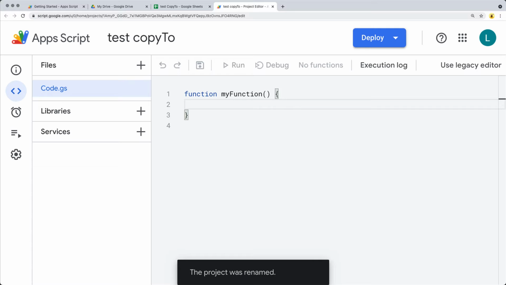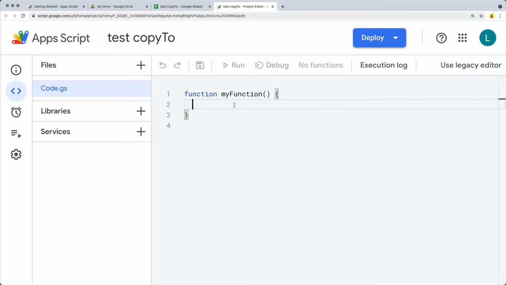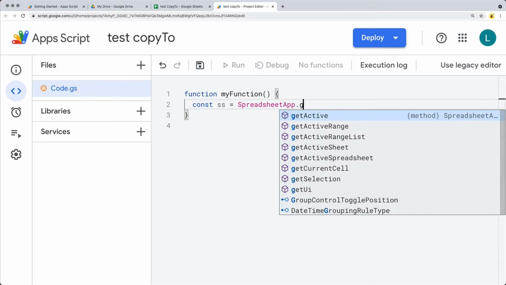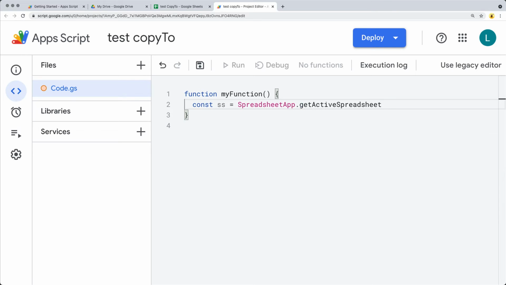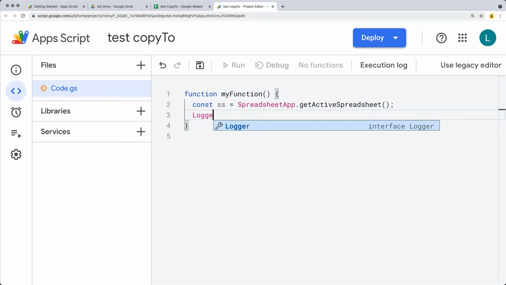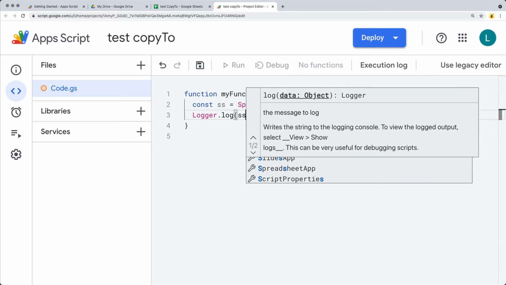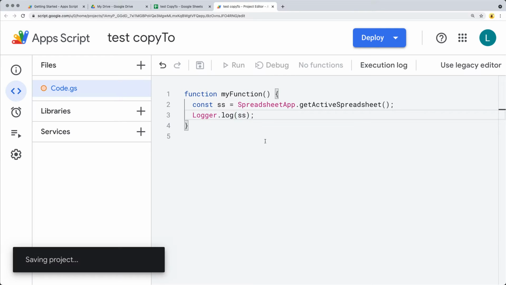So what we want to do in this exercise is first we're going to use the my function, and we're going to select the active spreadsheet. So we do that by setting up an object that's going to contain the active spreadsheet, and then using the SpreadsheetApp class, we get the active spreadsheet object, and that will return back the spreadsheet object. You can see that when you do the log.